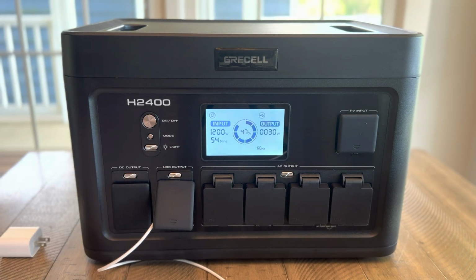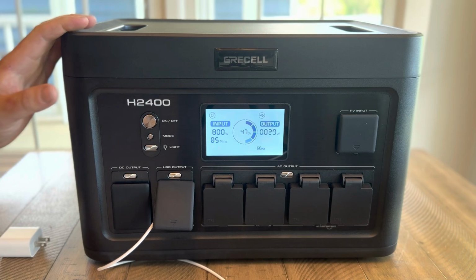So right now it's charging right at 1200 watts. So that's going to be the fast charge. As you can see there, the estimated time to charge is about 67 minutes right now. I also wanted to clarify that my iPad is still charging, so it does not shut off these charging ports as you're charging this Grecell portable power station.